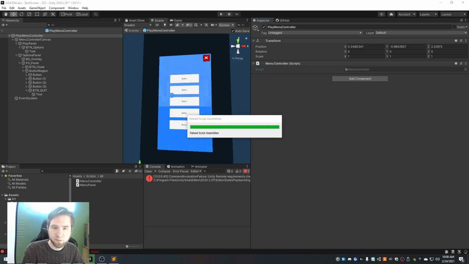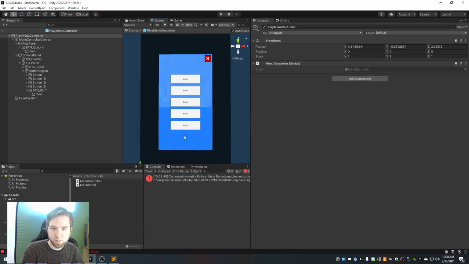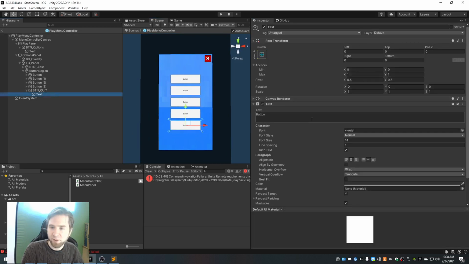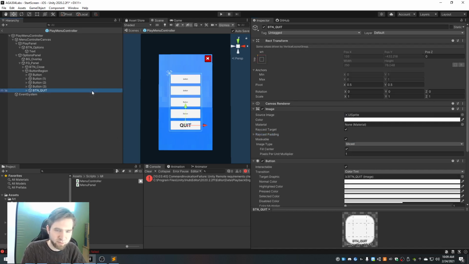Boom. So we've got our buttons. The bottom button, I'll make it say quit just so I know what it is. Quit. Best fit. That's a nice beefy quit. It can always be bold. And if you want it to be an icon, of course, make it an icon, and then just check off the don't stretch the texture checkbox. I forget the name of it.